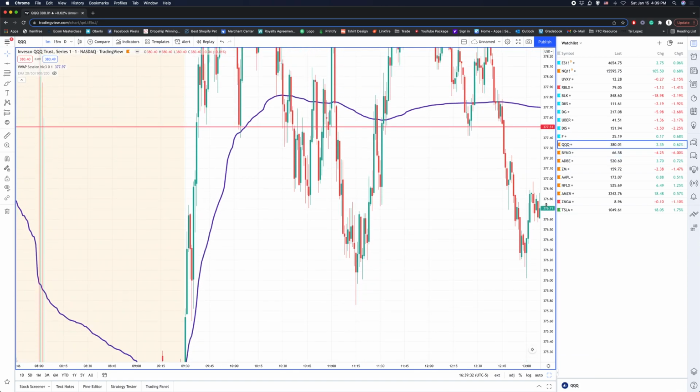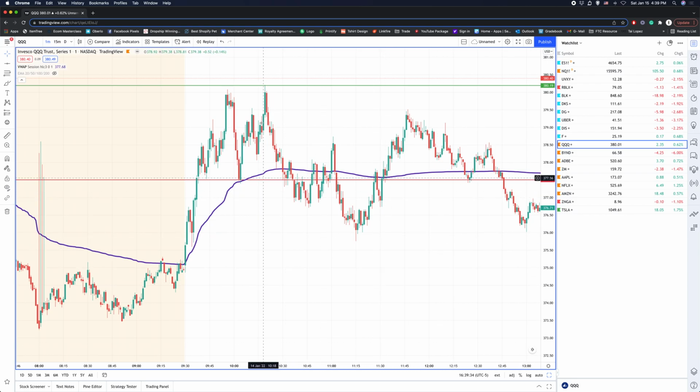QQQ, I prefer QQQ. If you're going to start with something, trade QQQ. But QQQ moves fast, so you've got to be careful. It comes here, rejects, place a nice little buy. Man, you've got to be in and out, because look at this. In a few minutes, it goes all the way up to 80. All right, and you're in and you're out.